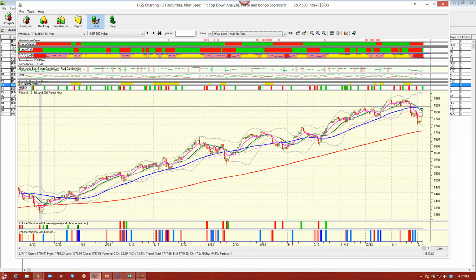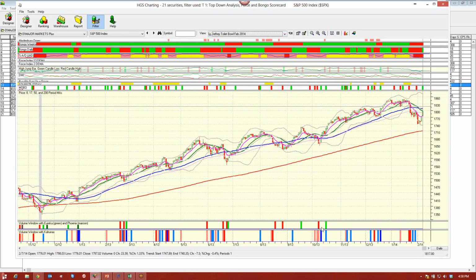I like to buy when things break above and sell when they stay below. I've got my Bollinger Bands, which show the squeeze back here. I've got my volume on the lower bars, although there's no volume on the straight S&P 500. On the lowest ones, I have impulse indicators on whatever I'm looking at in my charts. These are kahunas. Blue is good, red is bad. The darker they are, the more impressive they are.